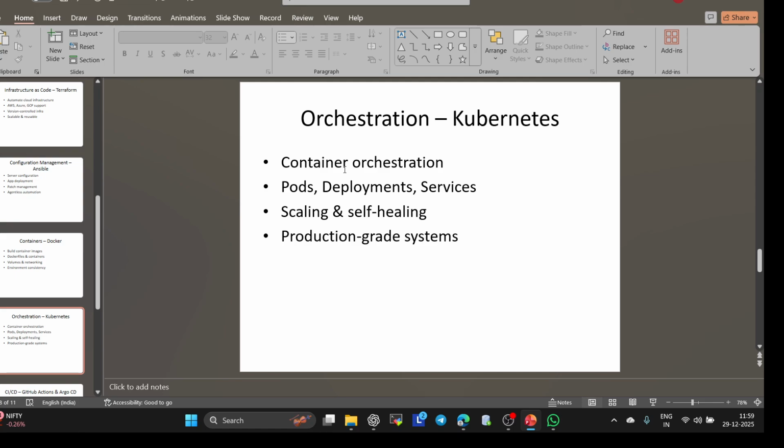A DevOps engineer must understand core Kubernetes components including pods, deployments, services, config maps, secrets, and namespaces. Kubernetes is a critical skill for managing production-grade systems in 2026.